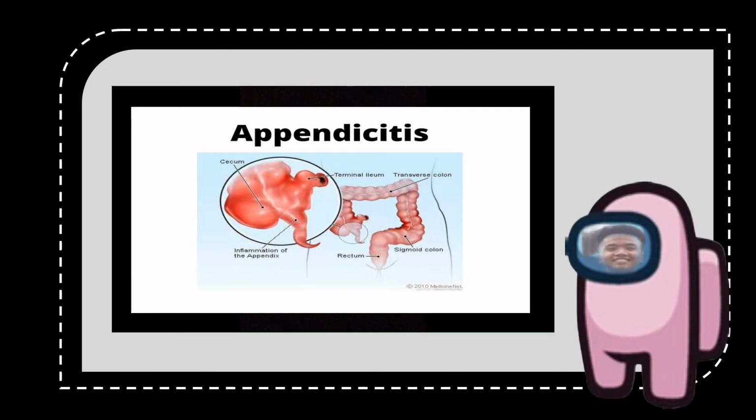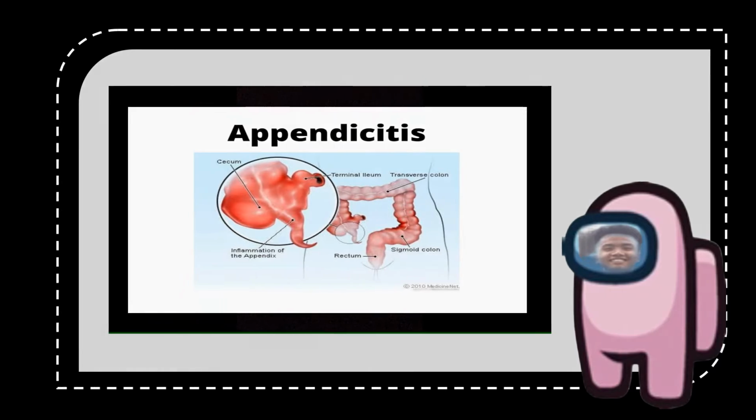First, we define what is appendicitis. Appendicitis is an inflammation of the appendix, a finger-shaped pouch that projects from your colon on the lower right side of your abdomen. It is caused by infection due to the blockage in the lining of the appendix. The bacteria multiply rapidly, causing the appendix to become inflamed, swollen, and filled with pus. If it is not treated immediately, the appendix will rupture.